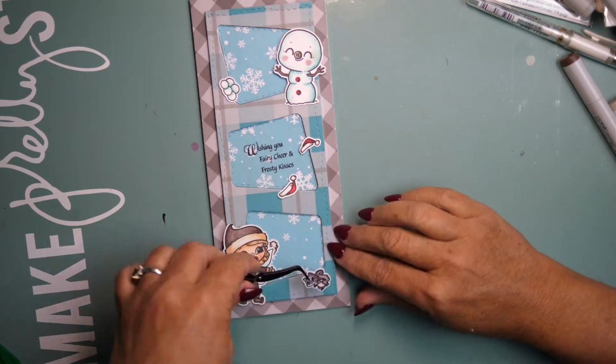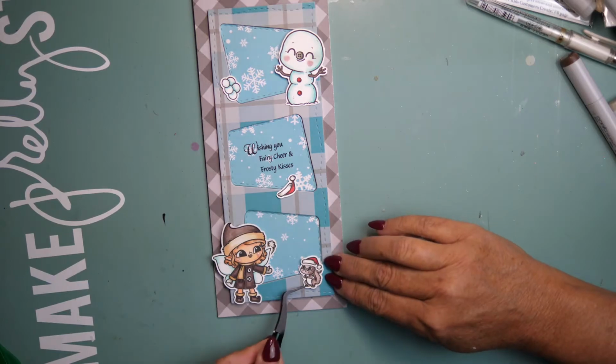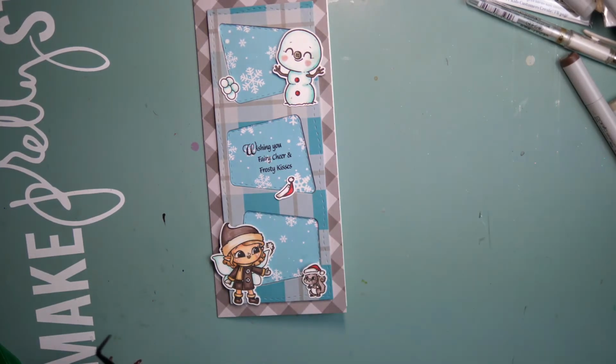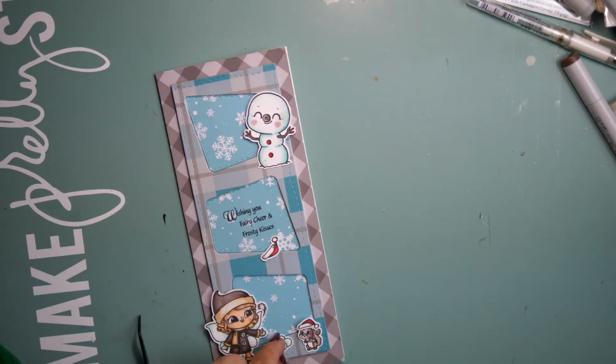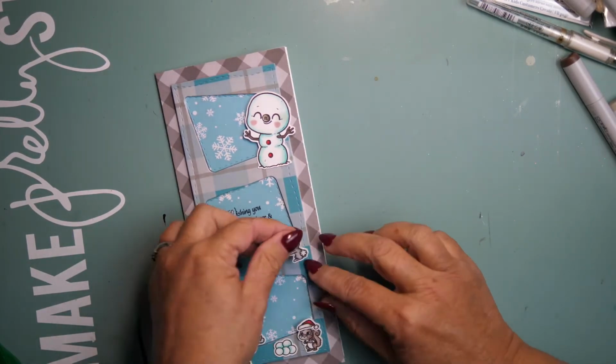The marquee die is popped up with foam tape, so when I'm gluing these little fairy images and critters down, I am going to put foam tape on the inside so that they don't crease at all. Here we go. And then the snowballs I will lay flat.